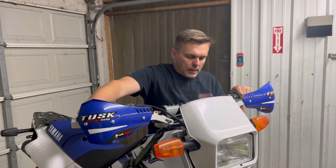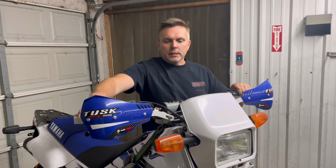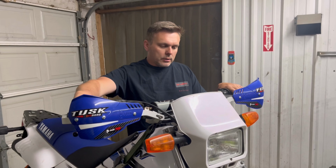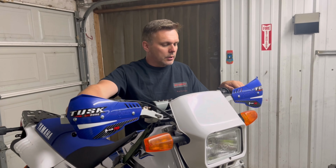So I don't know what else I need to show you. Message me down in the comments below if there's something that I've missed, but it's pretty simple to convert, and it's not perfect, but it does work well, and it drastically improves braking performance. Like I said, it feels like the 2001 and newer front brakes.